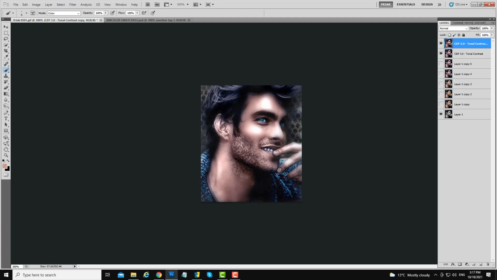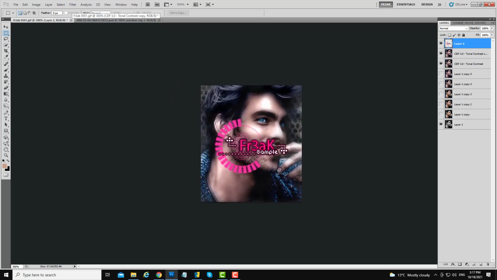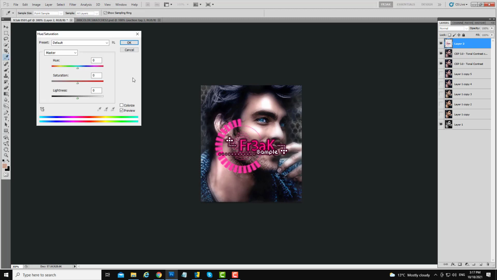Anyways, I think that's about nearing the end of it, and I'm just going to add my tag again. So I come into this file here and I just select my tag, Control C to copy, and I bring it back in here, Control V, Control U, and I bring my slider across to get a color that matches. I always change the color of his shirt, but I kind of like blue. Blue is kind of a go-to color. Yeah, maybe we'll make it this lighter greener color.